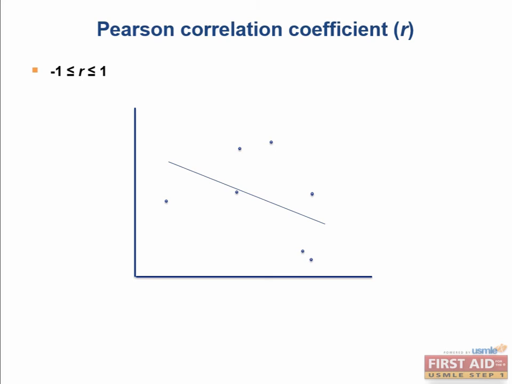It's important to notice that R describes the fit of the data about the line, not the slope of the line itself. The coefficient of determination is simply the square of the correlation coefficient. When used in the context of a statistical model like linear regression, it represents the proportion of variability in a data set that is accounted for by the model. Values range from 0 to 1. The closer the value is to 1, the better the model fits the data.